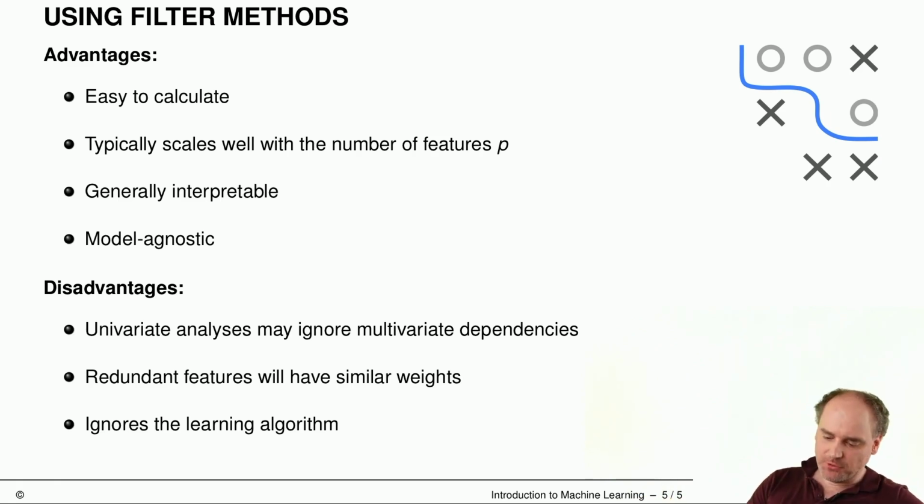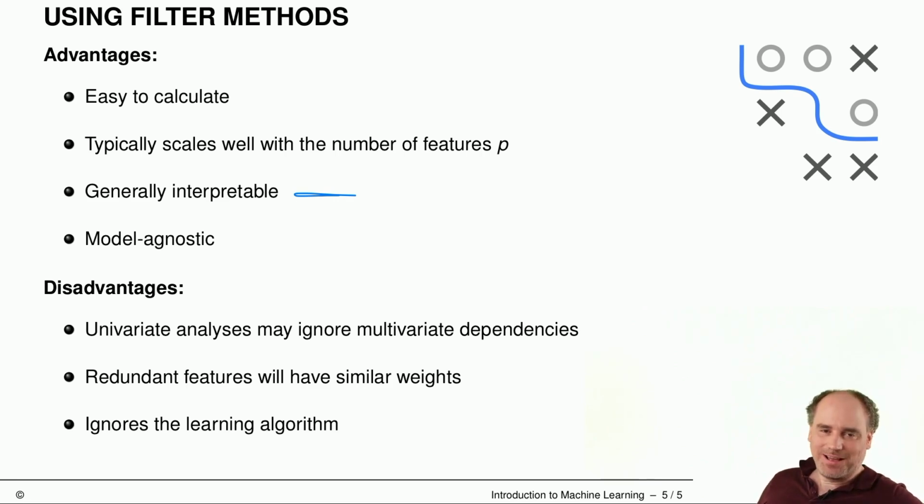Generally interpretable, too. I wanted to say that what the filters are doing is fairly easy to understand. Whether they're doing the correct thing that you actually want, I guess that's pretty much debatable. But yeah, their underlying maths and the underlying concepts are not so difficult to grasp. They're model agnostic in the sense that you can combine a filter with basically any ML model. You just do a pipeline, right? Do the filter first and then the model of your choice as a second step.